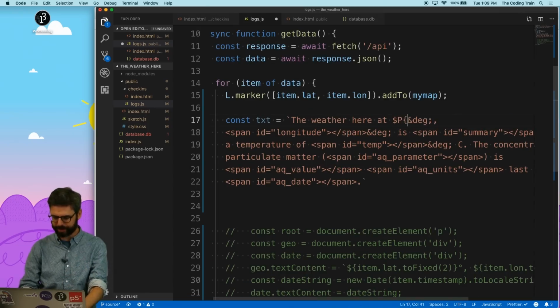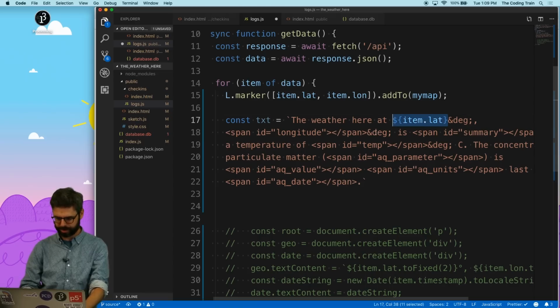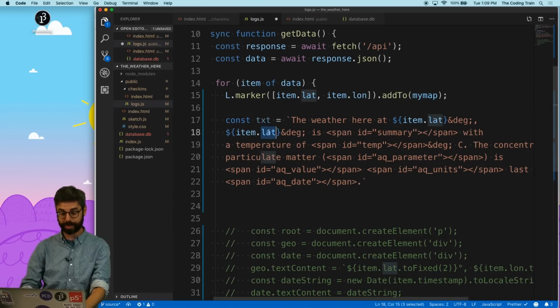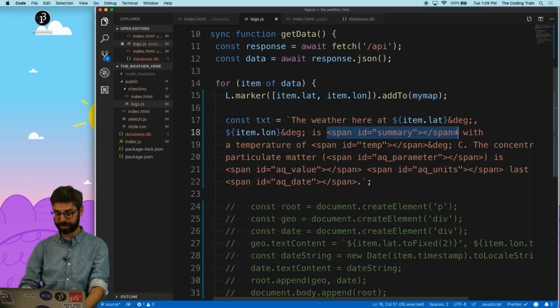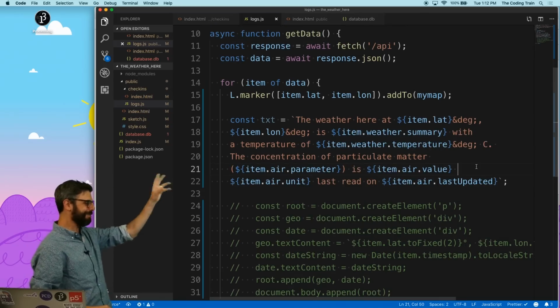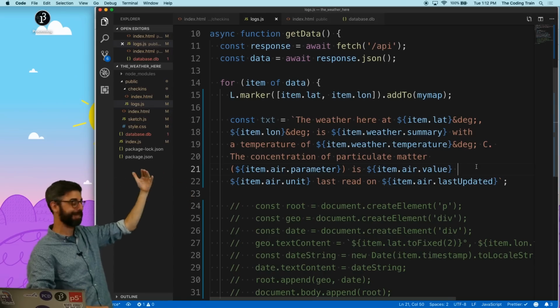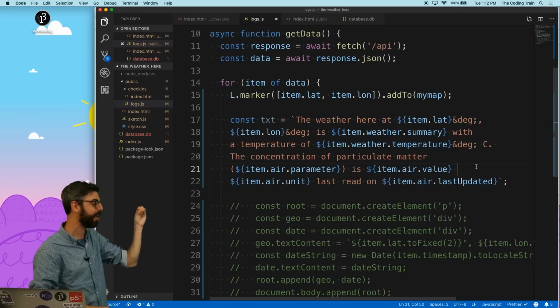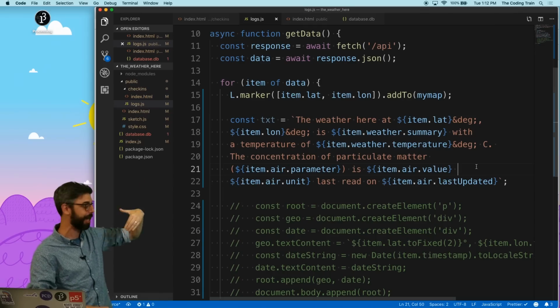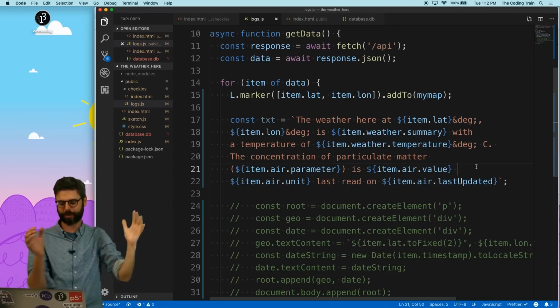So here I want to have item.latitude, item.longitude, and then now I just want weather.summary, and I'm going to finish this off. All right. I have now typed all of this in. I've got a long block of text, a sort of narrative, so to speak, with my text, the weather here is, and then I'm pulling bits of data from each element of the array of information I got from the database. So for each item in the data array, I get the item's latitude, the item's longitude, the item's weather summary, the item's weather temperature, all this stuff. This is the way that I've organized it.